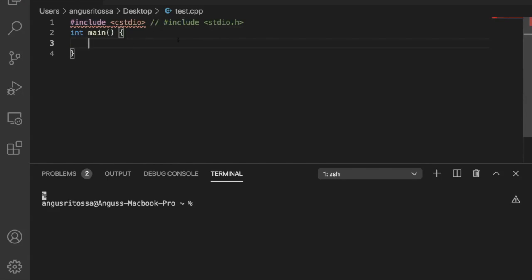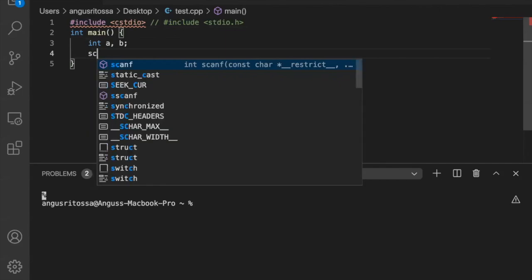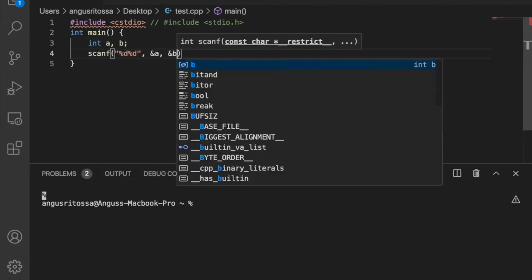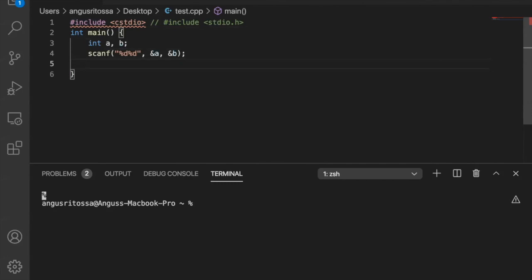Then let's have a main function, same thing as in C. And in the problem, we're given 2 integers a and b. So go int a, b. Remember, we use scanf to scan in a and b. And then the question is just print a plus b. So we can print %d for integer, a plus b. So here's our program that scans in a and b, and then prints out their sum.